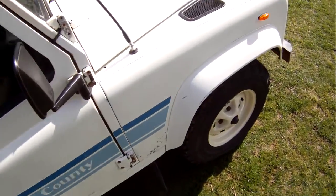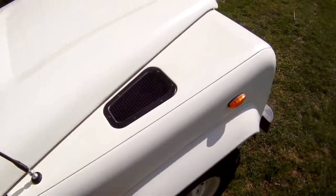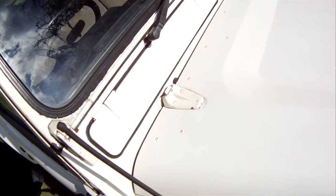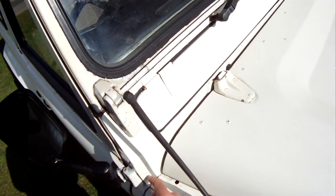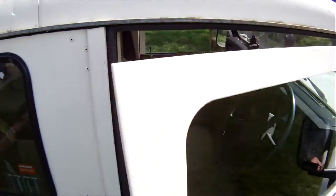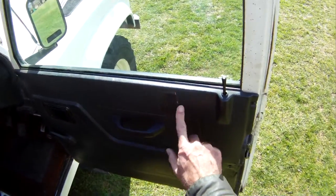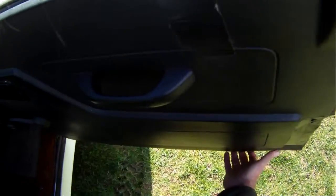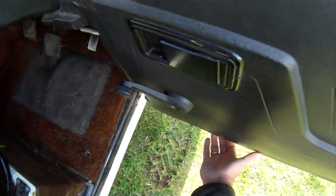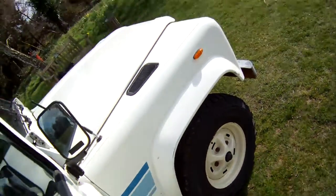The driver's door is all very good. There's some reaction on the front of the offside front wing and on the back of the front wing as well — just there. A couple of marks on the eyebrows, but the scuttle corner is superb. There's a hole been drilled there for some reason. This door card has been repaired with a bit of tape over the back section. The bottom of the door feels okay, no holes in there, and again no movement in the hinge pins — very nice.